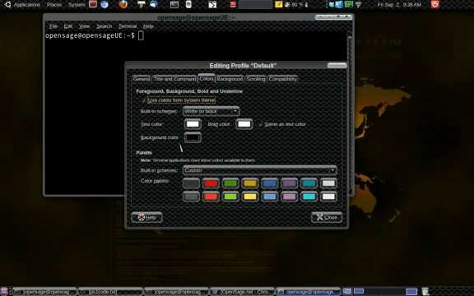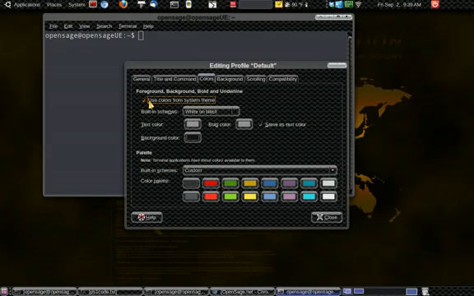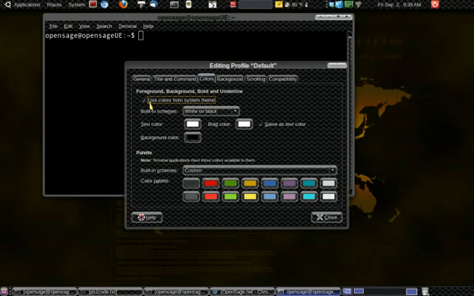For colors, dark colors for background are best, I'd say, and then light colors for the text is best. So if you're checked off on using system themes, it's best to just go ahead and set these manually so you know that you have control over those. Okay, and it's not just going to give you some random thing each time, so you'll know exactly how things are set up.